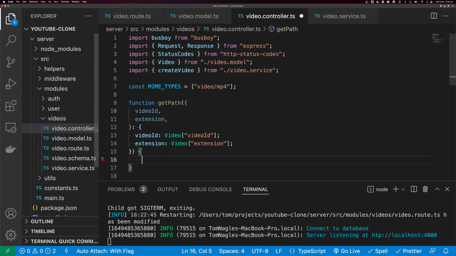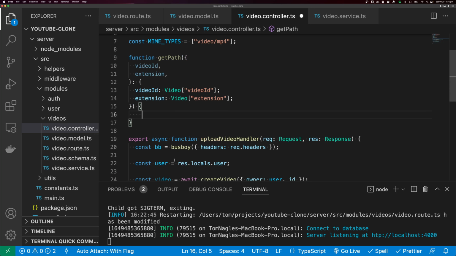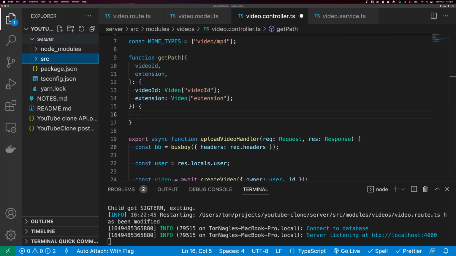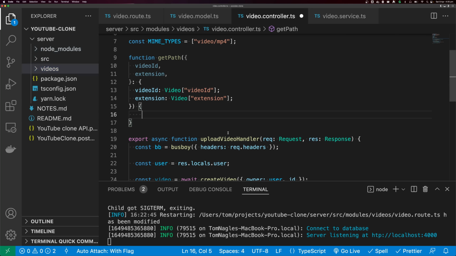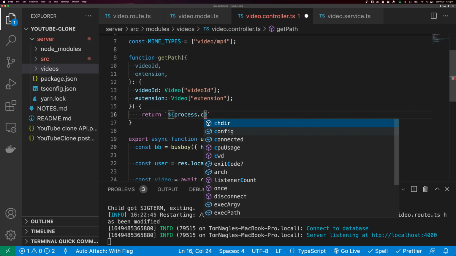So this path can be anything you want really, but I'm just going to set mine to a folder called videos inside of server. So inside of server here, I'm going to create a new folder. I'm going to call this videos. And I'm going to return process.cwd.